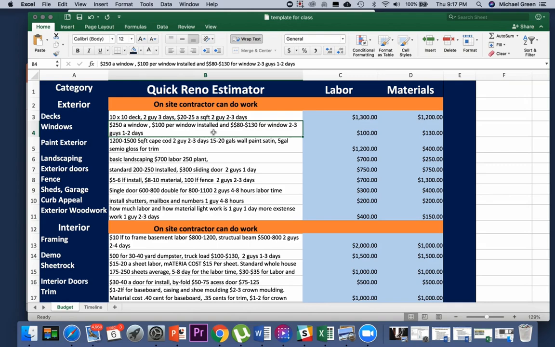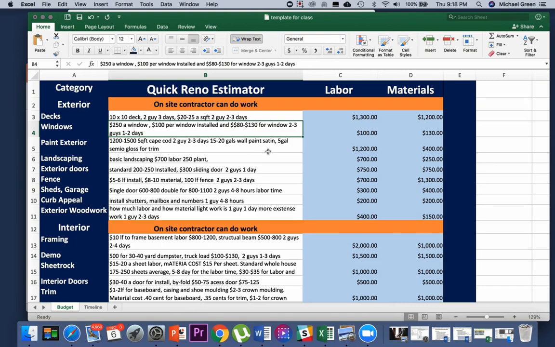When we tend not to keep windows is when they're wood. The only exception when we would keep a wood window is if it's in a historical neighborhood and it's a requirement to have a wood window. But for the most part, if we have wood windows or old metal windows, then we don't keep those. But if we do have vinyl windows, we try to save them. And if you do need to replace them, it's as simple as just adding $250 a window times all the windows that you need.